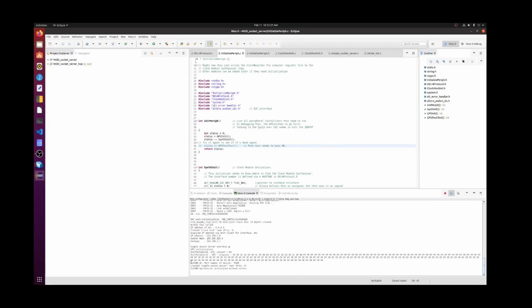It's then identified and found the Silicon Labs 5345 synthesizer and read the device type number from that device using the I2C interface as 5345. This is the correct type. It started up the socket server task, and it's correctly initialized the synthesizer without errors. At this point, the module is responding to socket requests using OpenHPSDR protocol.